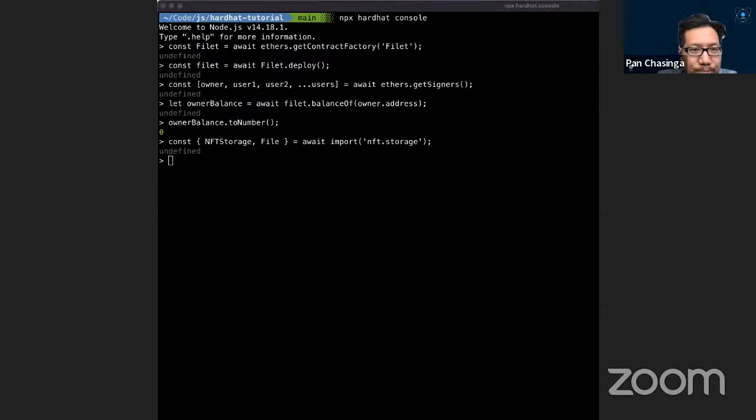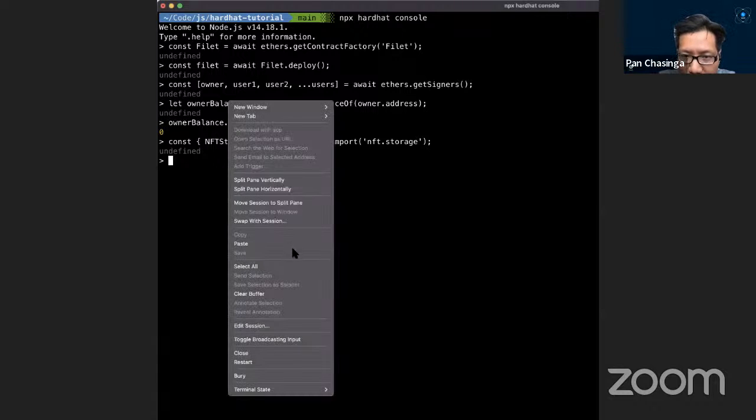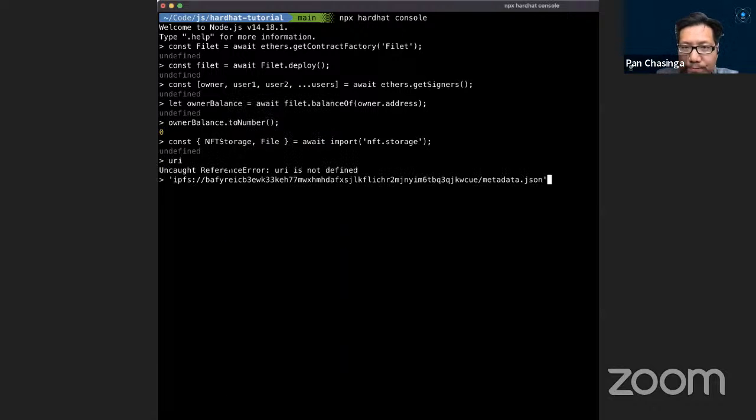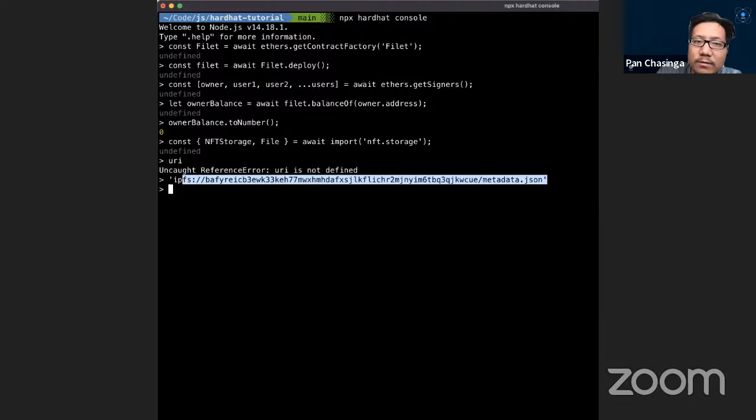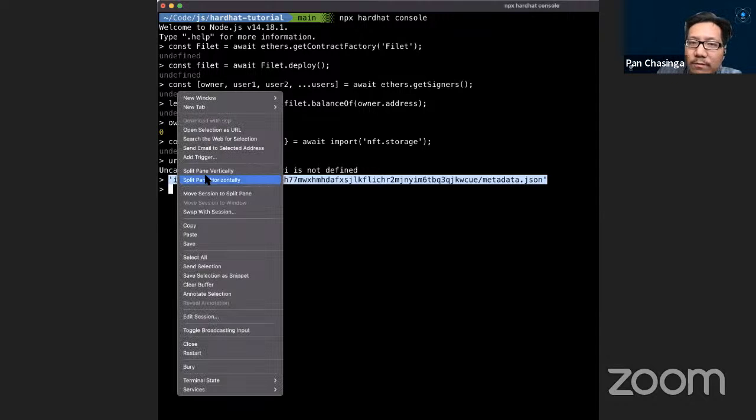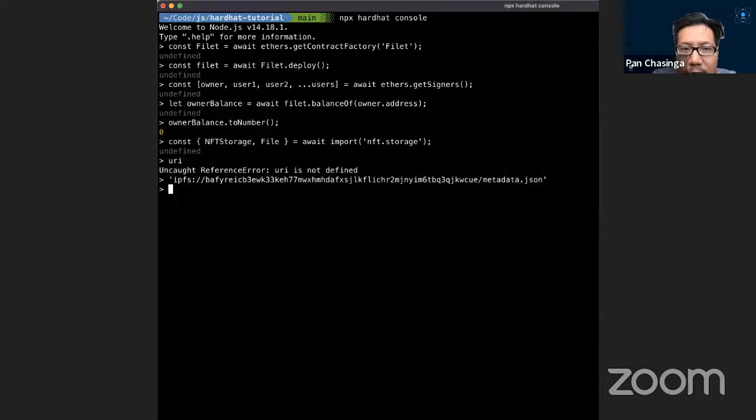So let me look that up. Okay. I'll just pretend that I've uploaded that already. It's kind of an involved process, but anyway. This is the URL that we would get in return from our upload to NFT.storage.